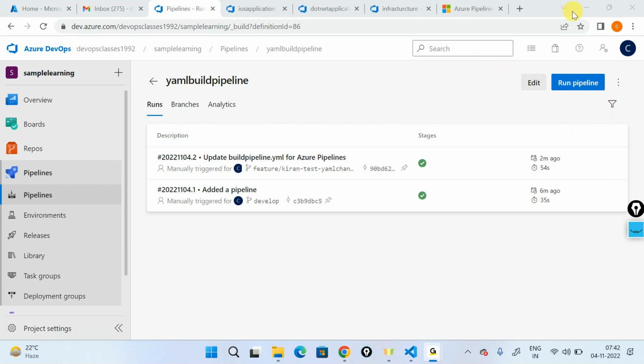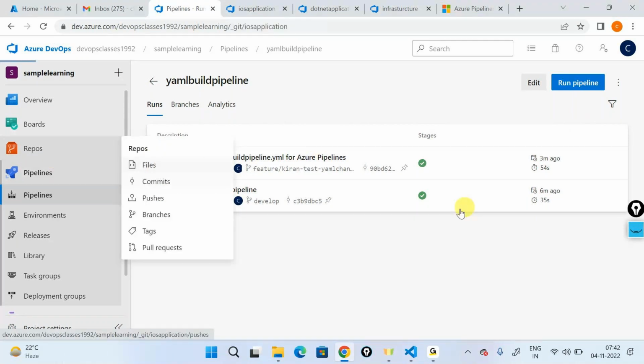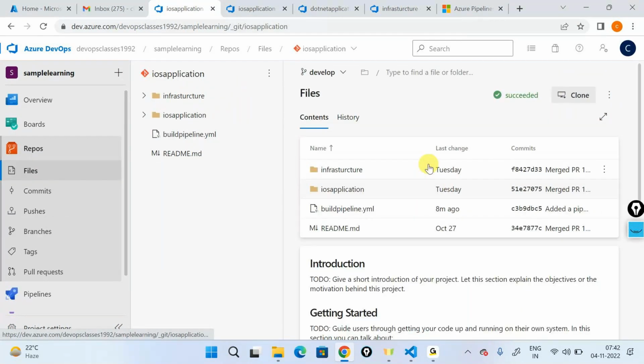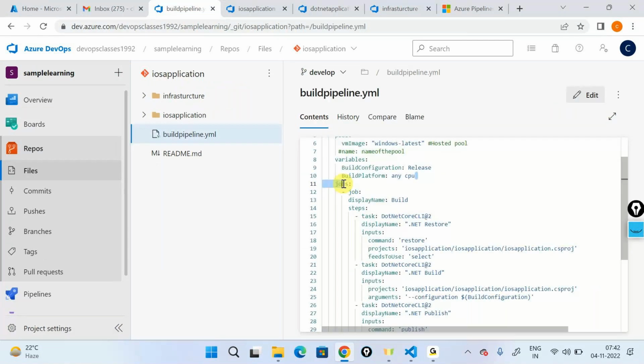Go ahead, please. Sir, under variable parent properties, the build platform is there. What do we mention there, instead of any CPU or RAM? See, normally build platforms are about where your code really needs to run. Is it a 64-bit platform? Is it a 32-bit platform, and so on? It's better to have Any CPU because this needs to run anywhere. The artifact that I generate should be flexible to run anywhere. So you can do something like x64, or x86, and so on.